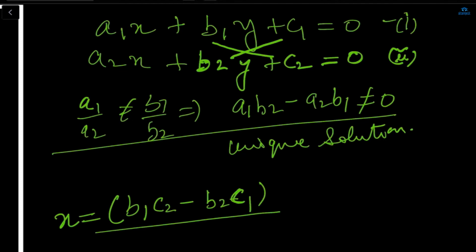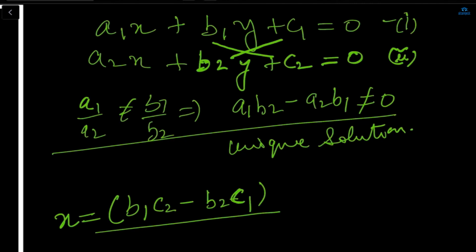Ma'am, could you please begin the explanation of cross multiplication again? Yes. See, first of all, two equations: A1x plus B1y plus C1, this is your first linear equation in two variables. The second is A2x plus B2y plus C2. Generally you find the unique solution, because for infinitely many solutions, x and y both will be eliminated and LHS becomes RHS. And for no solution, again both x and y will be eliminated, and LHS will not be equal to RHS.